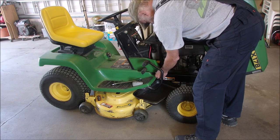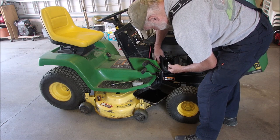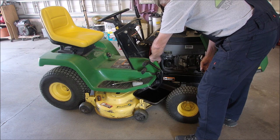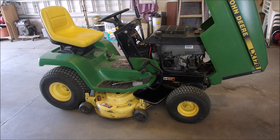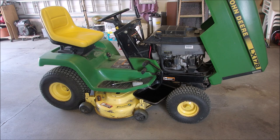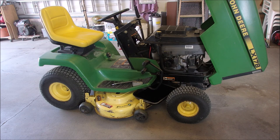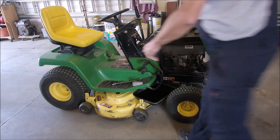Let me look at the book while this is draining and spilling all over the floor. Oh, it's gonna do. Nope, we're good. So while that's draining, I'm gonna look in the book. Service engine. Ooh, she's close, eh? Sorry about this. Capacities, there we go. Crankcase without filter, 1.5 liters. Crankcase with filter, 1.8 liters. So that's perfect. So if we're careful, we won't overflow.